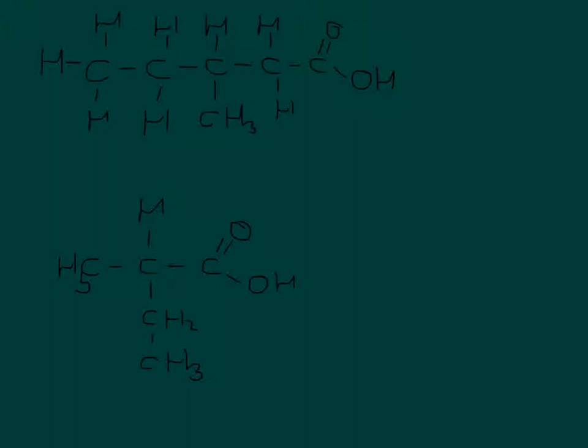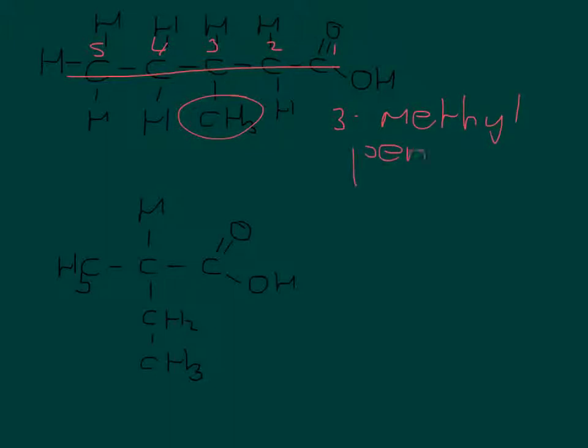Okay, couple more just to finish off with. Right, so for that first one, I have got obviously a carboxylic acid, and that's my longest chain there. It's got to be the longest one with the carboxylic acid in it, to include that. So I have got 1, 2, 3, 4, 5 carbons there. So it's going to be pentanoic acid with a methyl group coming off carbon number 3. So 3-methylpentanoic acid.